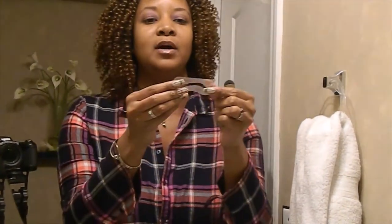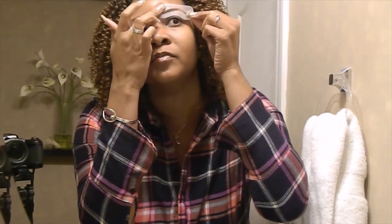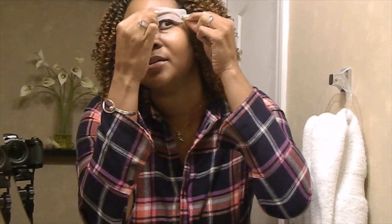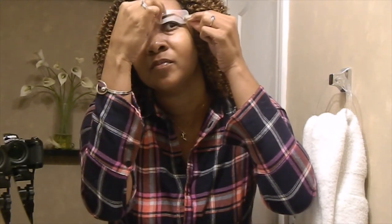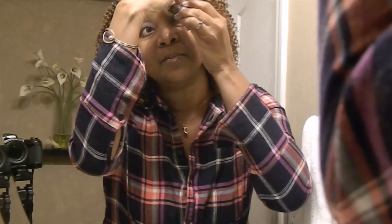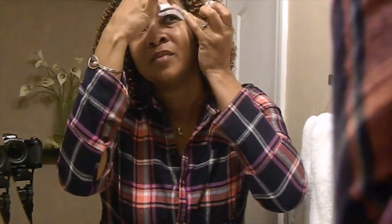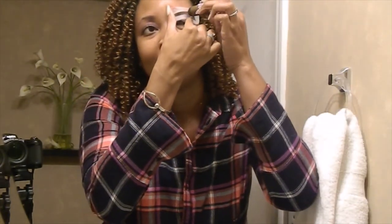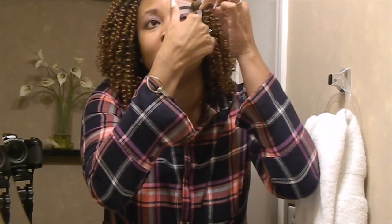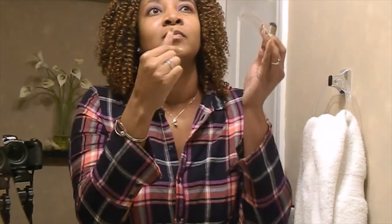So for the first eyebrow, we're gonna go ahead and place the party star on here now. And let's see how you do this here. And that should be a good place right there. I'm gonna go ahead and dab on. Oh, wow. Oh my goodness. Let me go ahead and thin that out just a little bit with this brush. Kind of get this worked out in here.